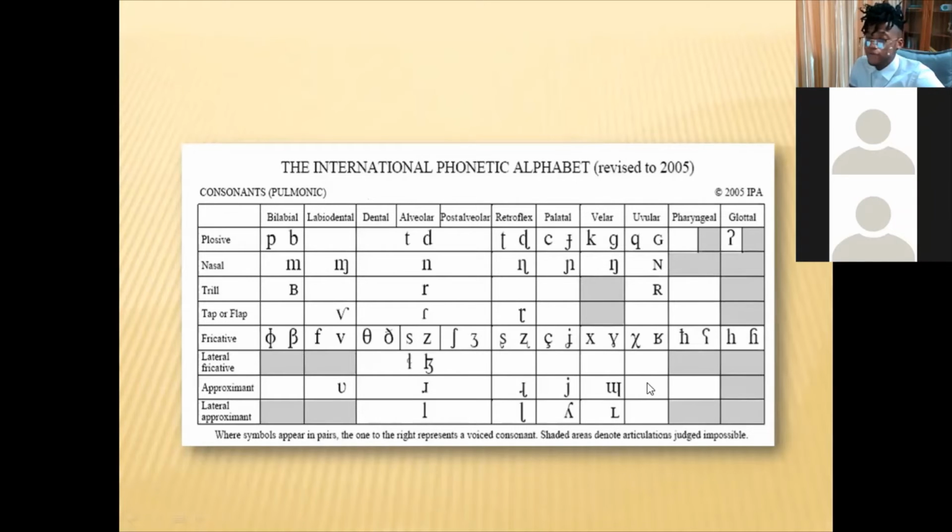And we can name all of the sounds in all the languages by using this international phonetic chart. This one right here, a voiceless lateral fricative alveolar. And this one on its right, a voiced lateral fricative alveolar. A voiceless fricative velar, and a voiced fricative velar. A voiceless fricative uvula, and a voiced fricative uvula. You get the picture, right? I hope you get it.